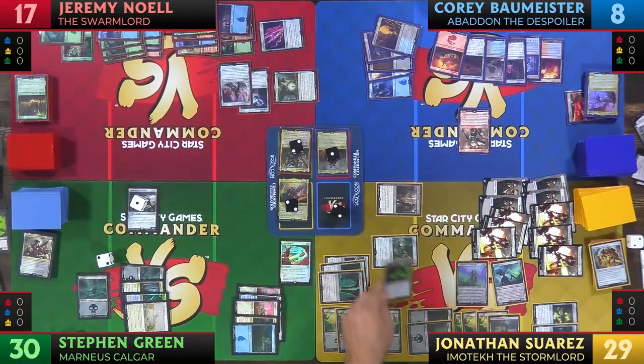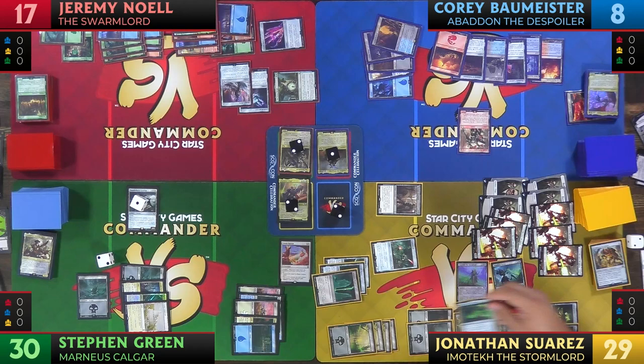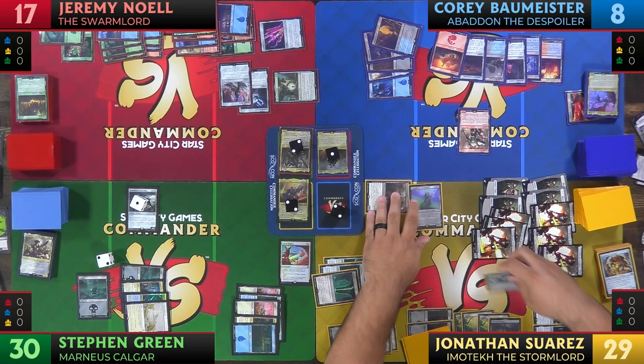You got a stew. I'm going to play a Scepter of the Eternal Glory. It's just another Filled Lotus. Okay. I can tap for 3 of any one color, activate only if I control 3 or more lands in the same name. What a difficult thing to have. It's a tough qualification for you. It's hard. All right. Well, I'm gonna say go.